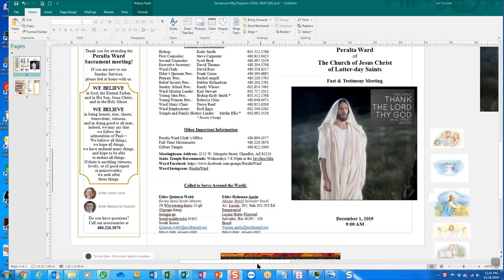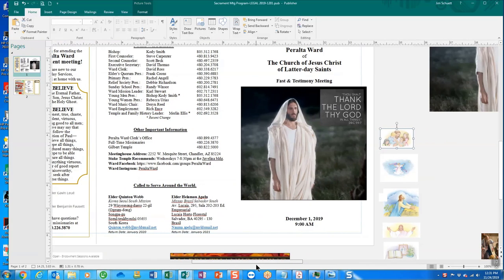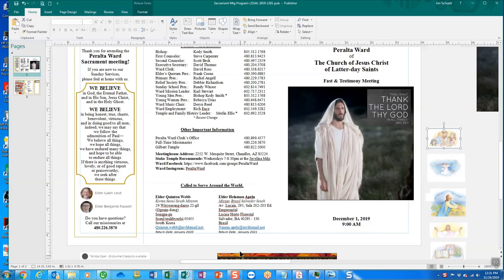We're starting part 3, and now we're going to work on the picture. There's a couple of areas on this particular document, the publisher, that I'm going to show you first.